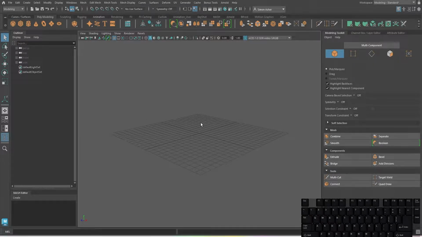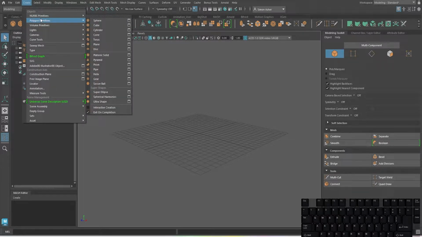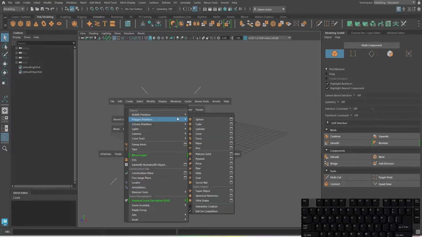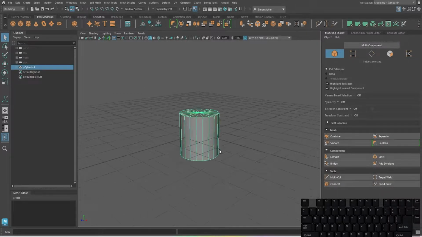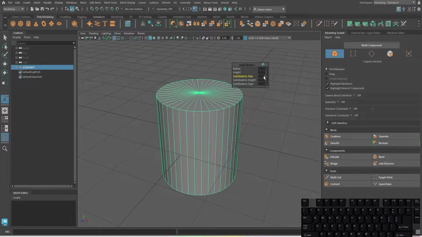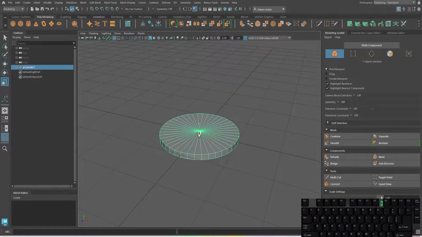What I'm going to do is create a cylinder. So remember I can either go up to the shelf here, go to create polygon primitives and cylinder that way, or I can hit the spacebar, create and cylinder there. And then hit F to frame it. Now I'm going to hit T to get my properties up. First of all, I'm just going to up the subdivisions to 40, so I've got more faces to work with. I'm going to hit R on my keyboard to scale it down a little bit.